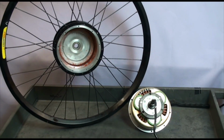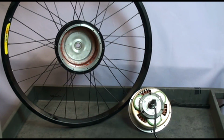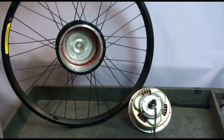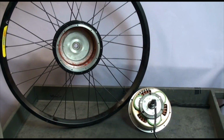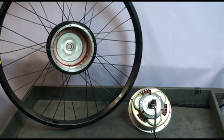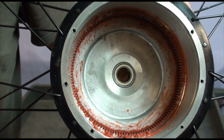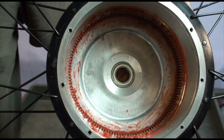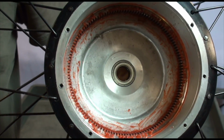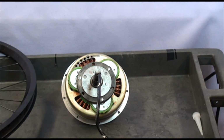Normally I would repack the motor with new grease, but I don't need to do that because it's a brand new motor. Recommended grease is Mobil 1 synthetic grease, aircraft grease actually. This is the ideal amount of grease to be put in the motor. It's best to not overuse the grease because then it'll get in the windings and it may actually start burning when the windings get hot.